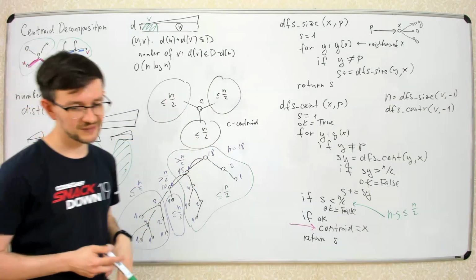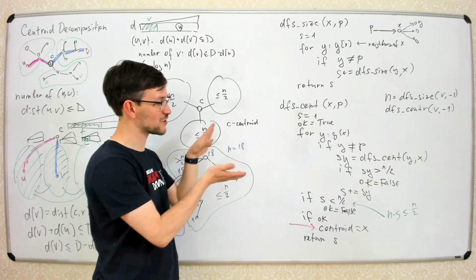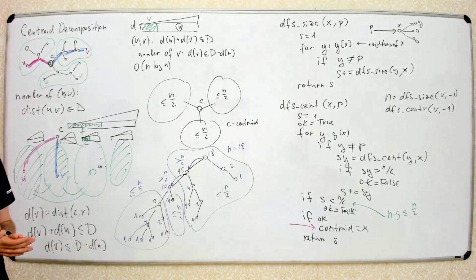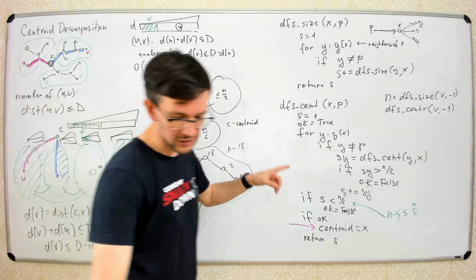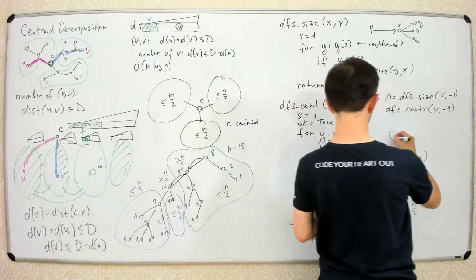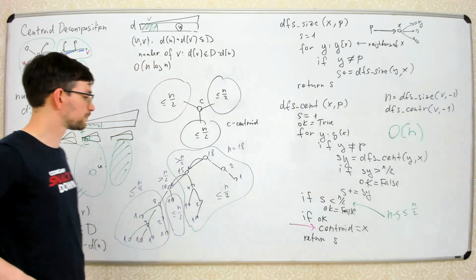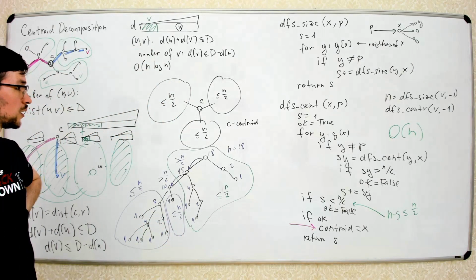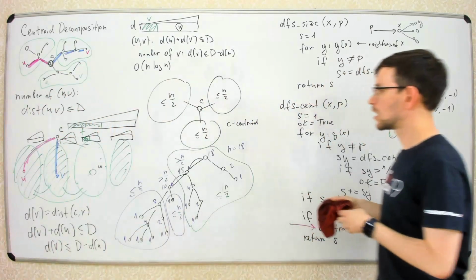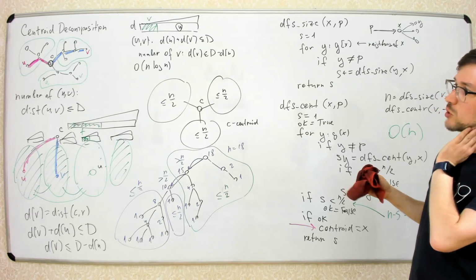Okay, you can simplify this a little bit. I'm just trying to make the code clear. So this procedure is obviously linear. So I can find the centroid of the tree in linear time. Good. And now the whole code. How the whole code looks. It looks kind of the same.